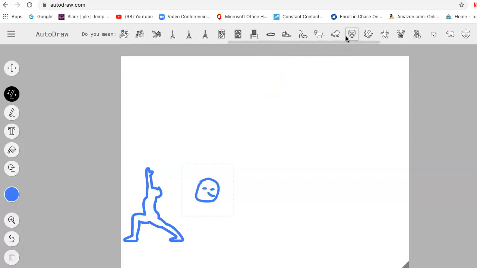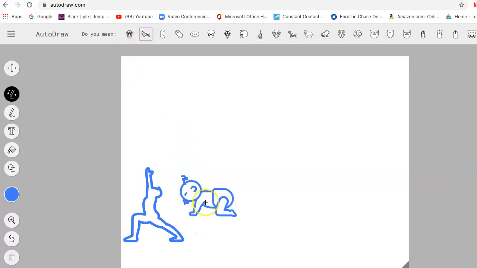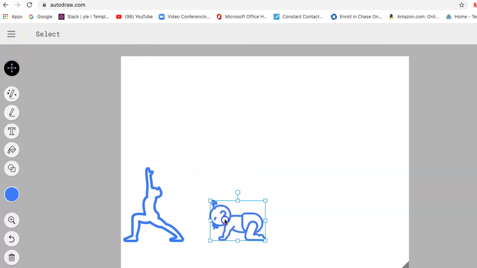Let's see what they have here. I'm going to continue to draw and see if it generates more guesses. Oh, I like this. I have a little baby on his knees, right? Because he's asking for forgiveness. So that's going to be the second step, right?